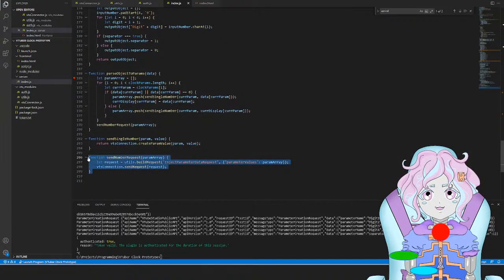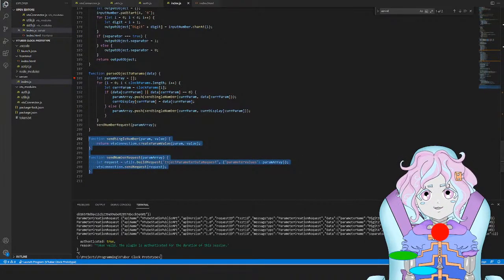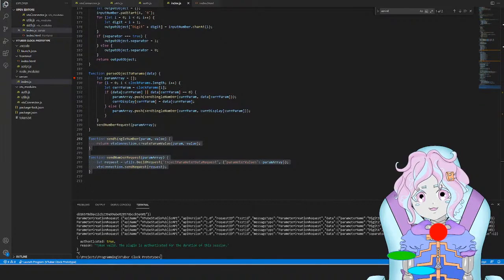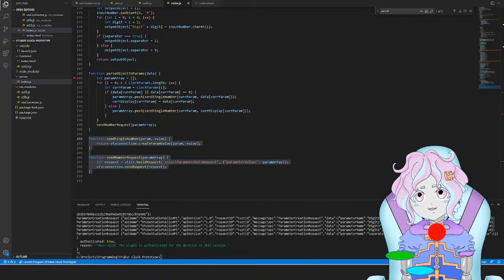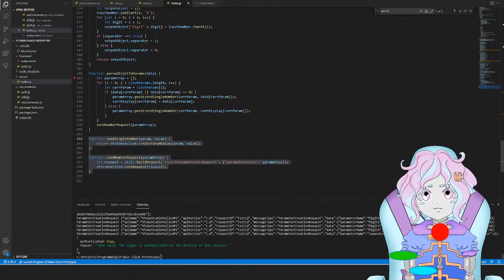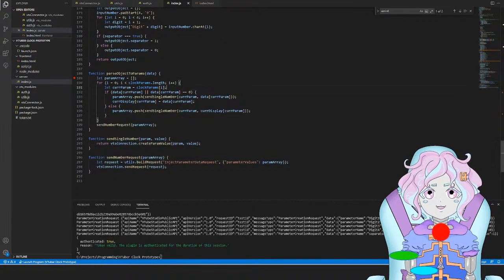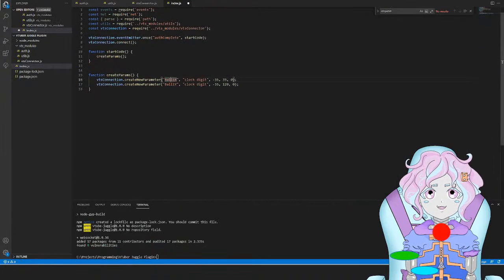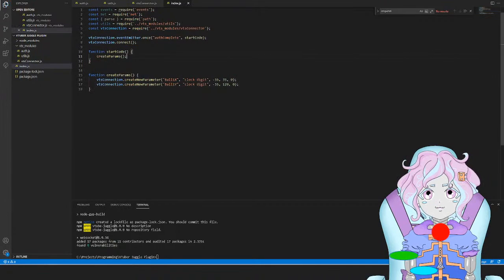Well, this is stuff we can refer back to later, I believe, because that looks like it's related to actually building the request to send to VTubeStudio, but right now it's not important. Right now I just want to get something running. Once it's running, we can tweak it as we please.